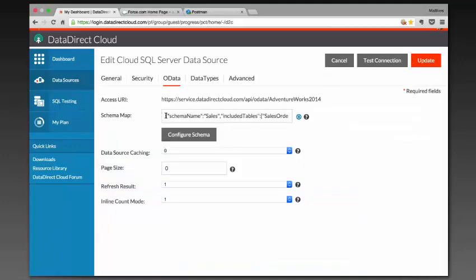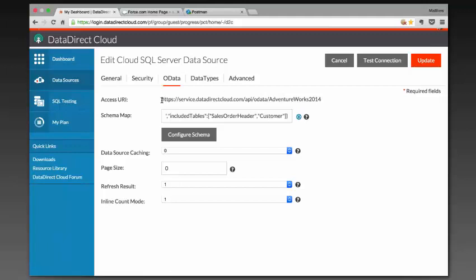And what you'll see here is the schema map that's been generated based on the UI that I've used. Remember, everything is API accessible, so I could just do an API call that identifies this string for the schema if I wanted to. Within the sales schema, it includes sales order header and customer. So those are the two objects that will now be exposed via OData.